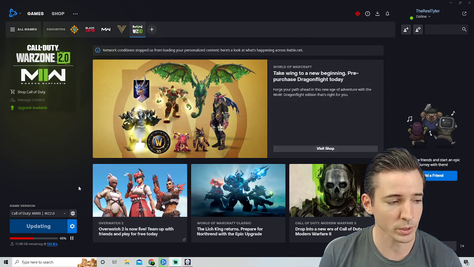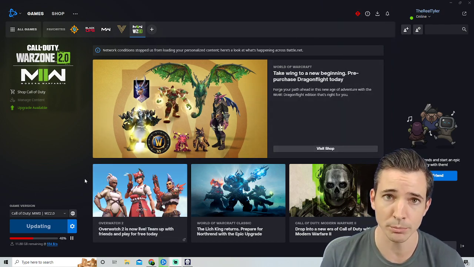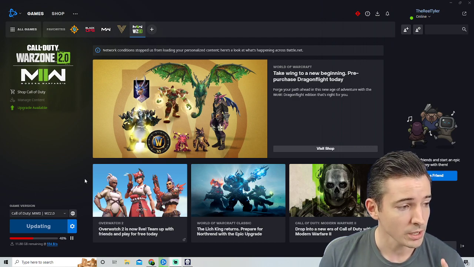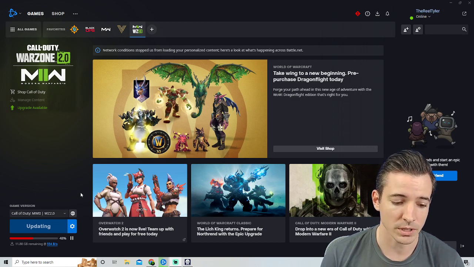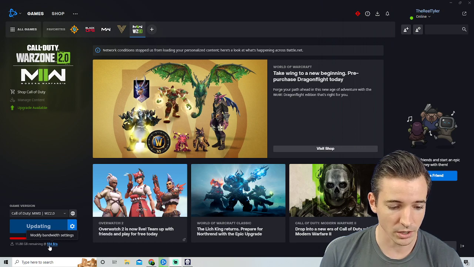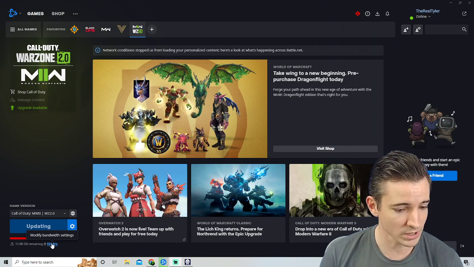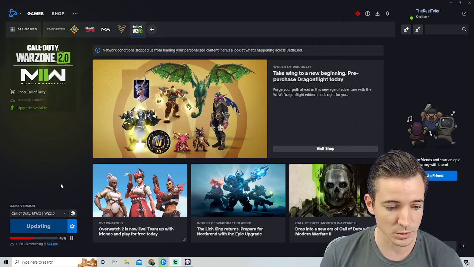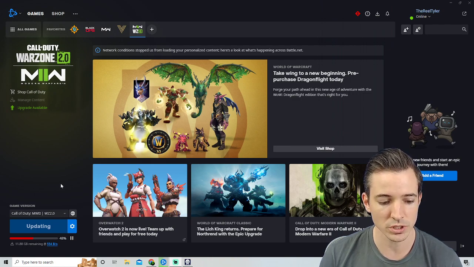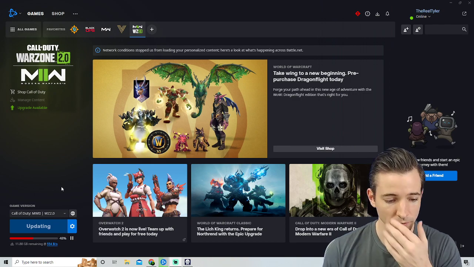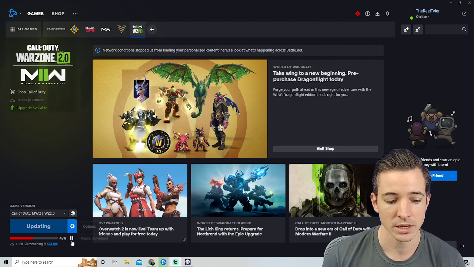But we found a quick trick. I've been looking at this all day because I'm trying to play some Warzone 2. But anyway, we found a quick trick as to how to make this speed up. Right now, it's probably super low because I'm filming this, but I can increase this speed from about 600 kilobytes per second to roughly over 10 megabytes per second.